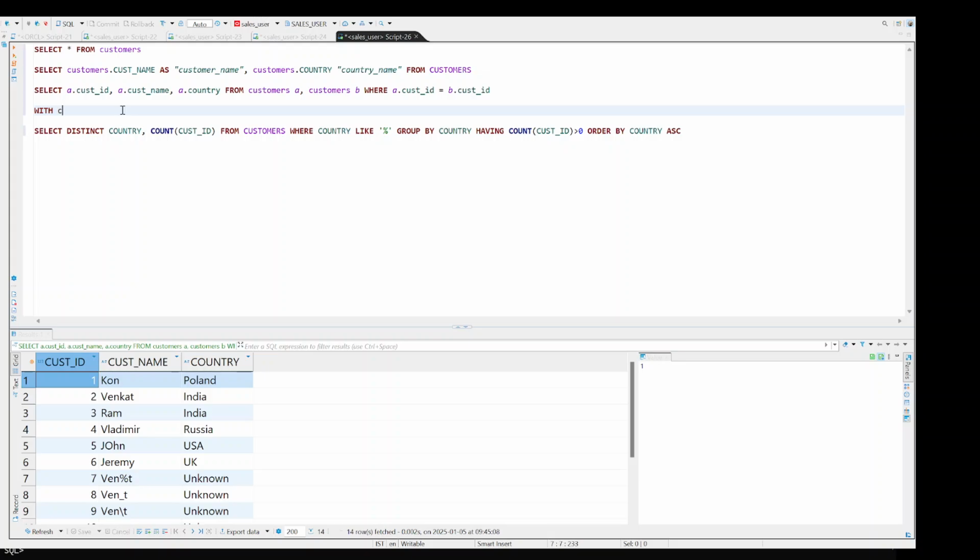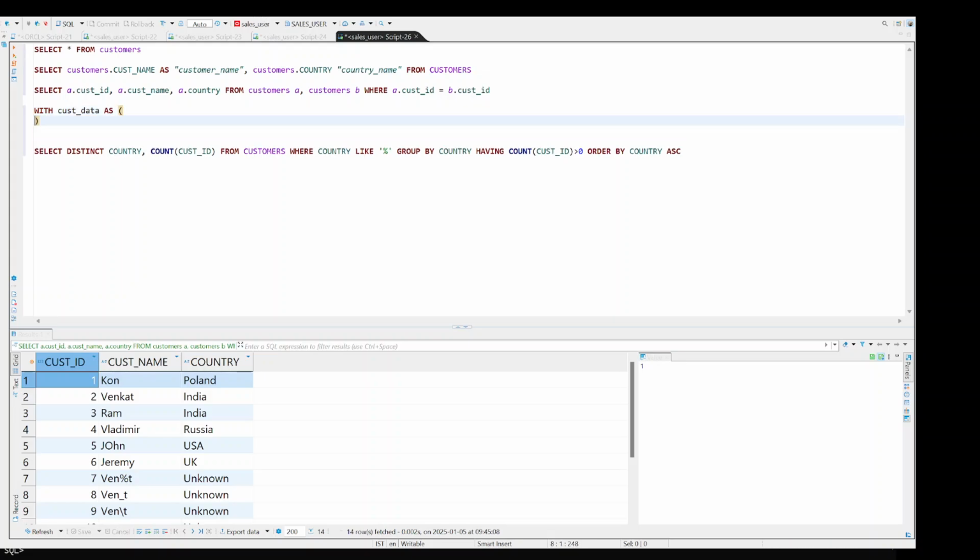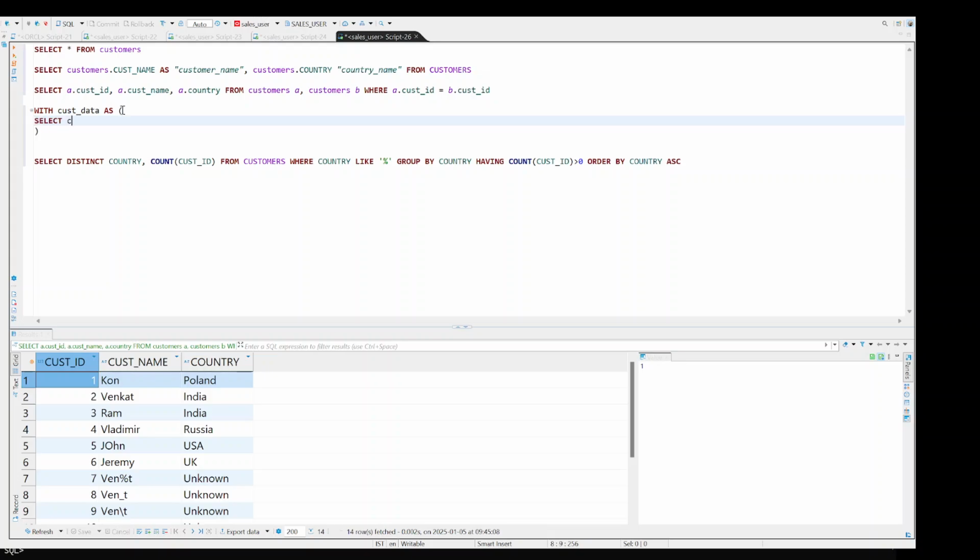Okay. For now, cust underscore data has select cust ID as customer ID, cust underscore name as customer name, and country as country name, from customers.